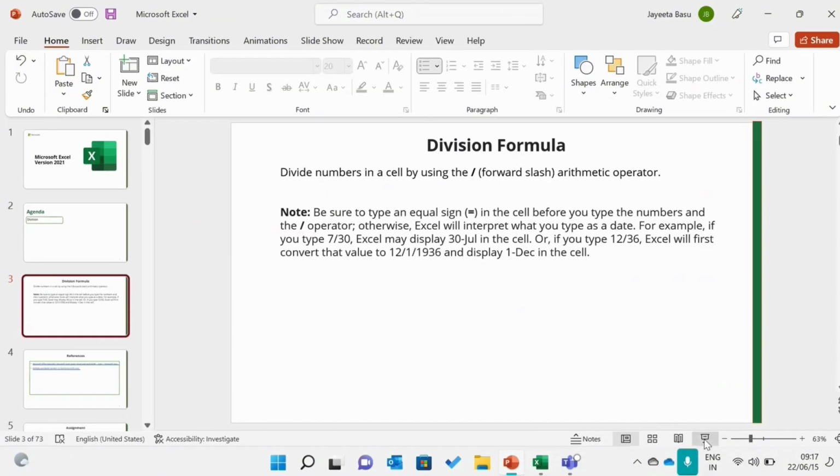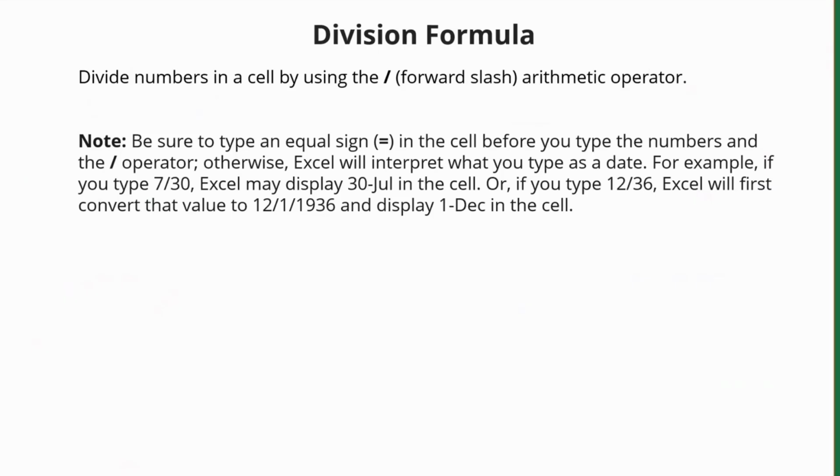Now, a very important thing that you should be knowing is, why are we inserting the equal to sign? Because if you're not inserting the equal to sign, it might just consider a date. Now, if you have seen, dates also come with a /, right? So you have the date, month, and the year, or month, date, year, depending on the combination that you would want as per your requirement, right?